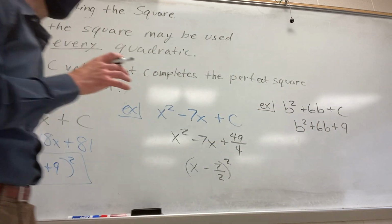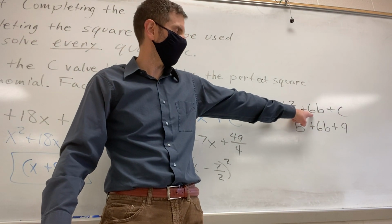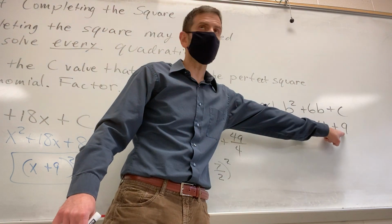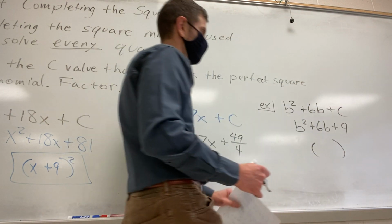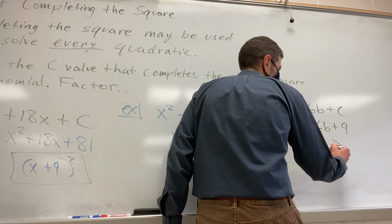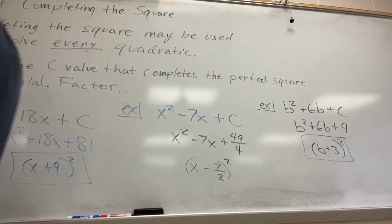Let's clarify. The shortcut is you can cut it in half and then square it. What we're doing is completing the square. We're making it a perfect square trinomial, which means we can factor it super quick, right? (b plus 3) squared.